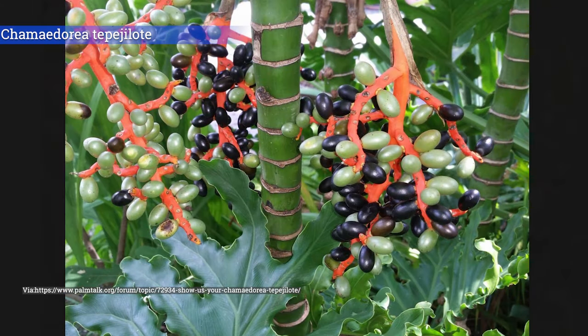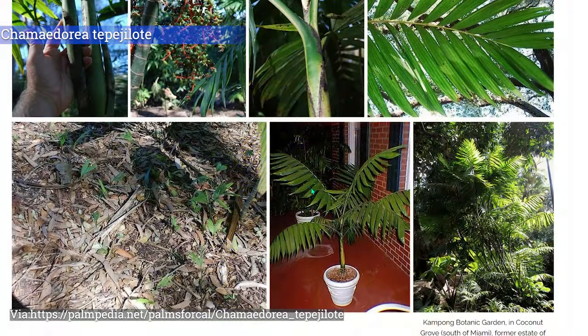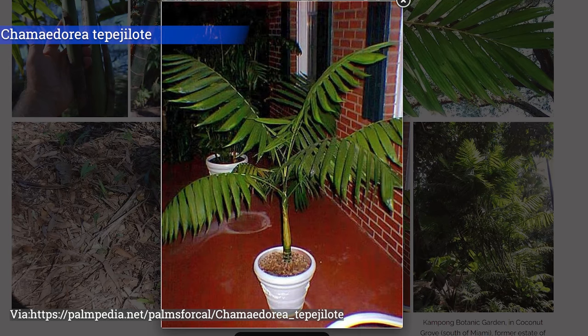Another one with a beautiful inflorescence on them that is commonly used, the male inflorescence anyways, is commonly used in cuisines. It's supposed to be pretty tasty. These are cold hardy-ish, mild frost, maybe into the mid 20s. That's actually the case for almost all the palms here. I'd just say avoid frost though, just to be safe.